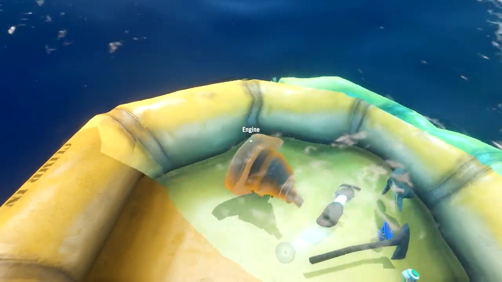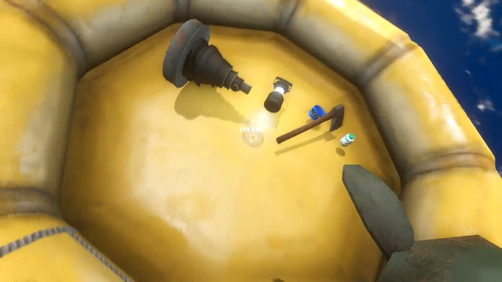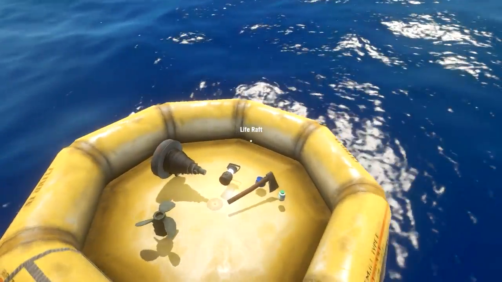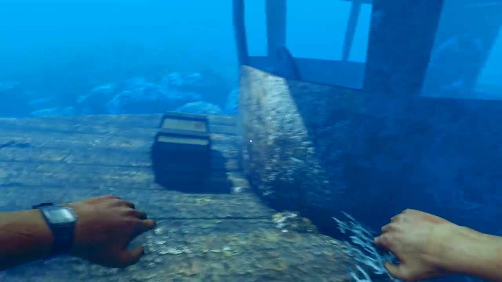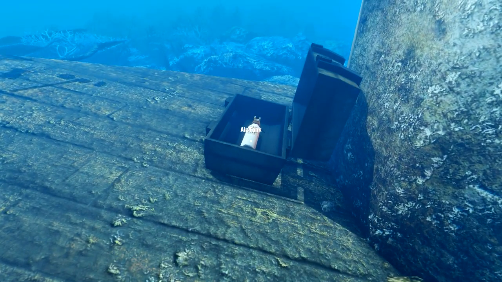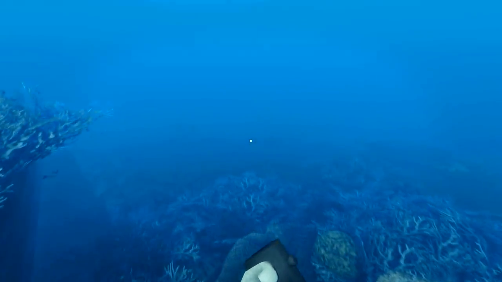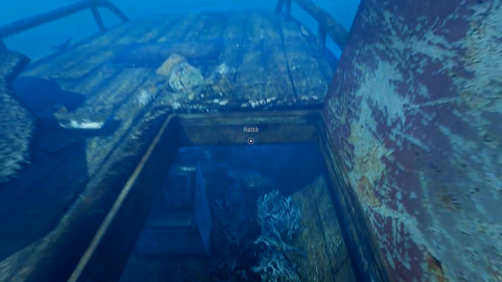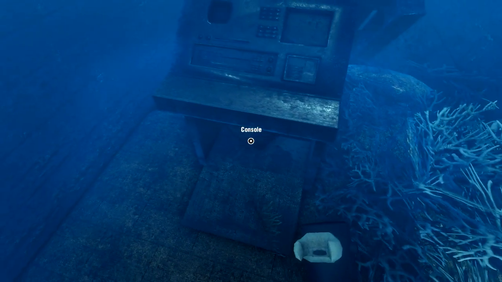Is that new? That can't be new. That has to have been there all along. The physics where it puts your life raft underwater if you have everything on one side. I don't know. Okay, let's open this up. Oh, air tank, awesome. So yeah, same kind of stuff. A lot of these items are the same, but I'm just hoping to find... Oh, there's another engine.